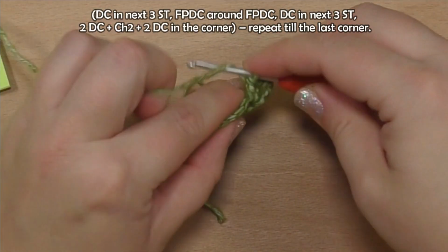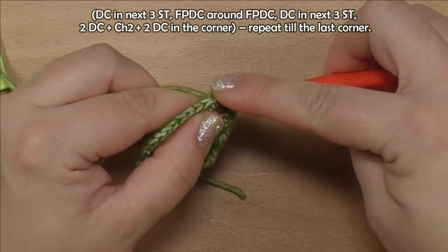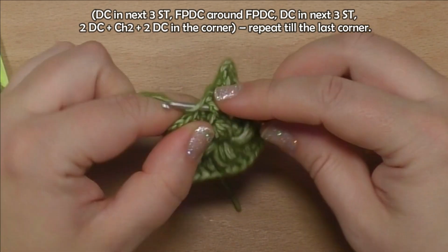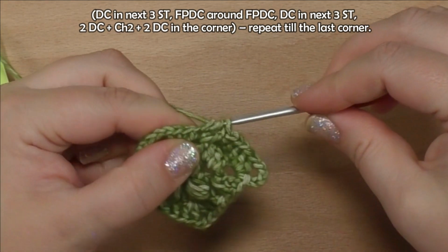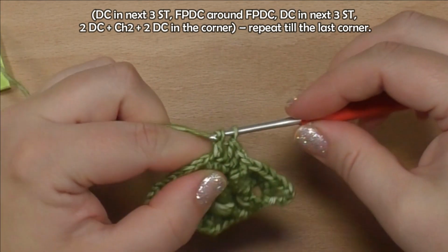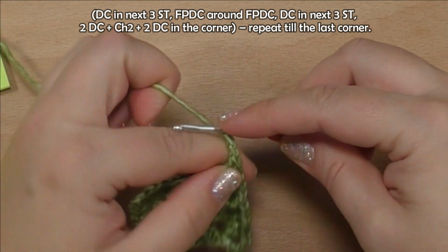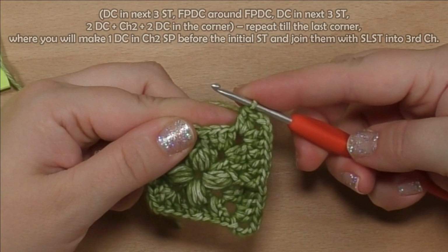Make double crochet in next 3 stitches. Front post double crochet goes around front post double crochet. Make double crochet in next 3 stitches. Two double crochets plus chain 2 plus 2 double crochets in the corner. Repeat till the last corner.